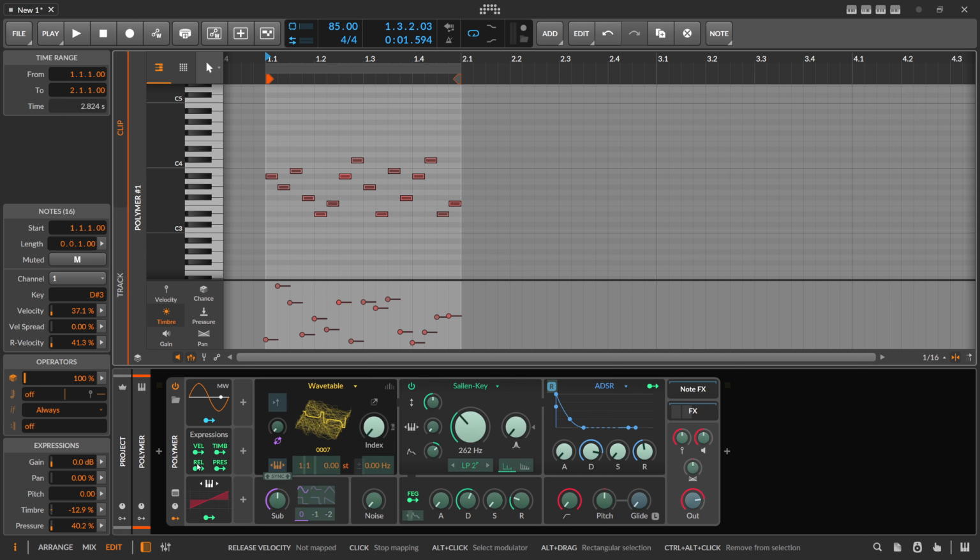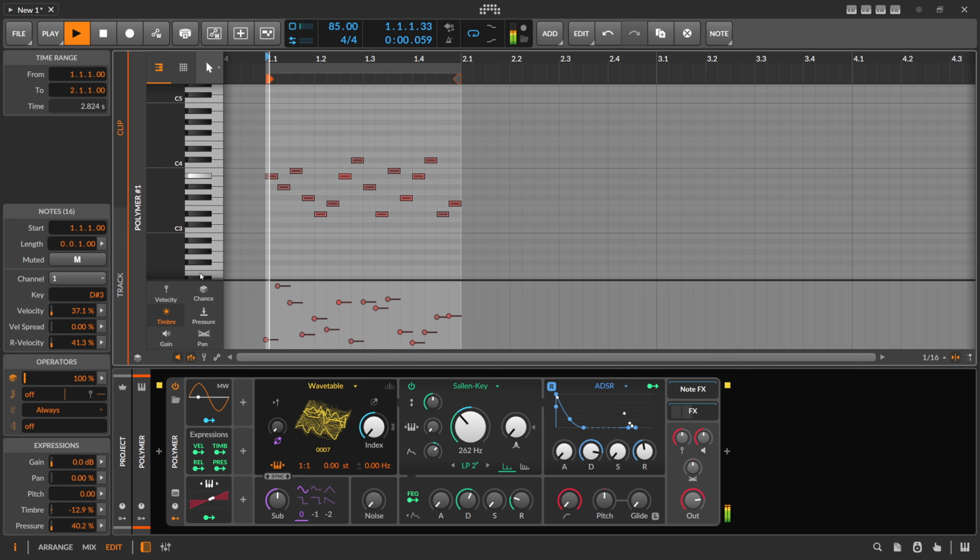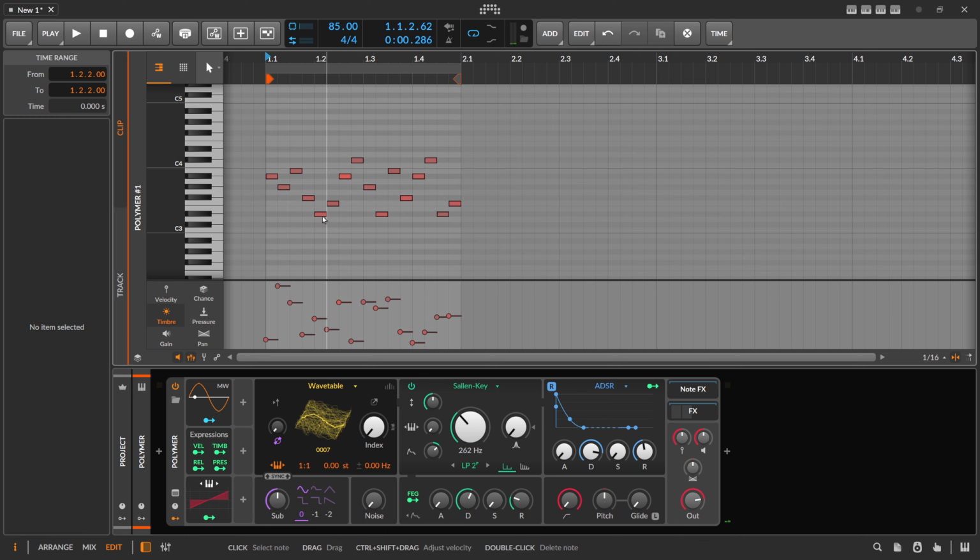So we can use release to open up the filter. You can see that it moves on each note. I'm not 100% sure, but I think this release modulator is triggered each time you leave a note.